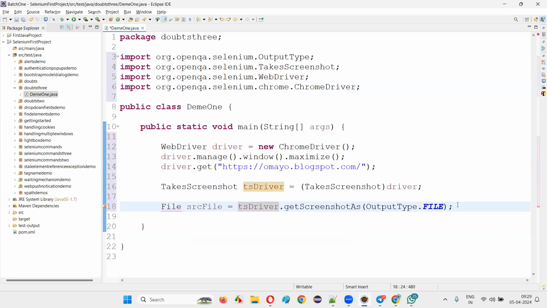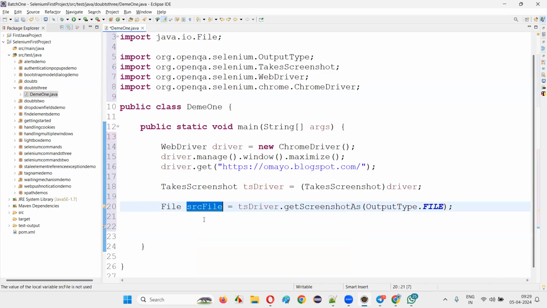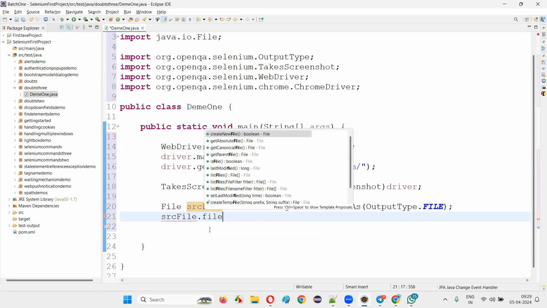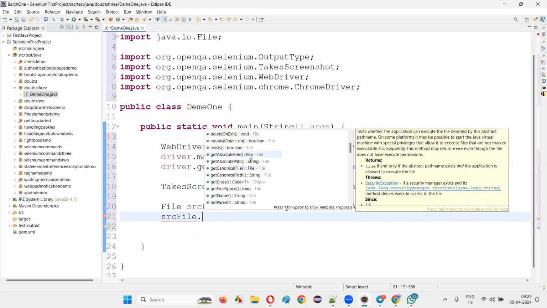And wherever we want to take a screenshot, generally Control Shift O, and then srcFile, FileUtils or something is there. What is that method generally for taking screenshots? File handler, something like that. There is some more thing that is related.